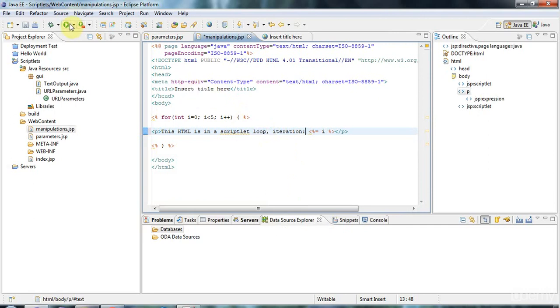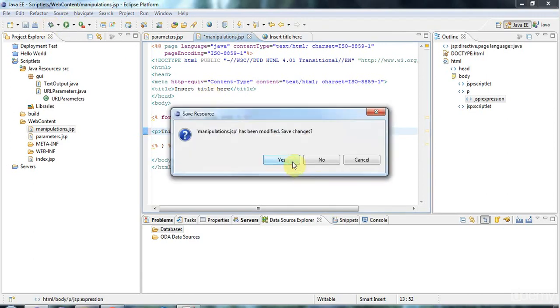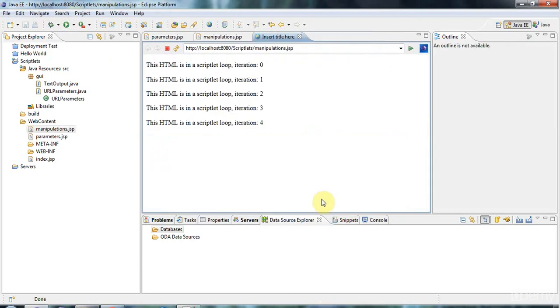So let's see if that works. Although i is an integer, and as far as I know this has got to evaluate to a string, I think Java will auto box it with an Integer with a capital I, and then call the toString method on that. So I think this should work. So let's run this and click Finish, and there we are, we've got the loop counter.